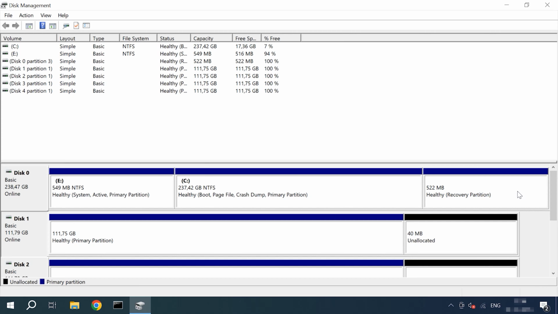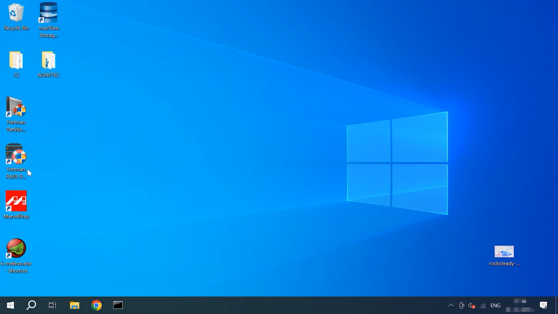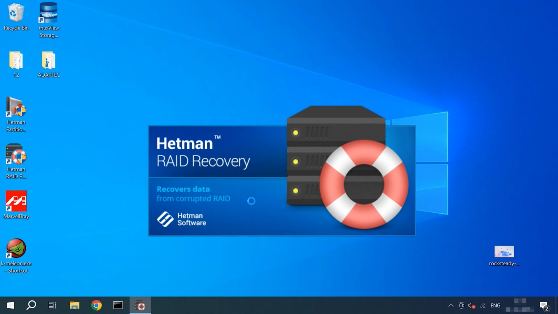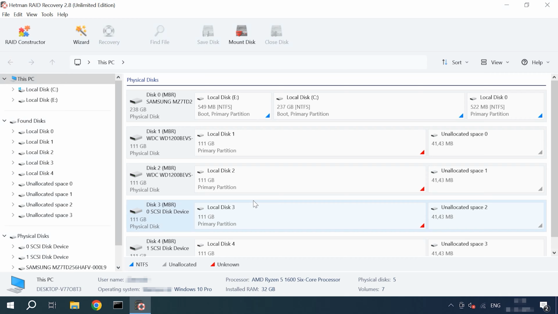Initialization or formatting will overwrite service information and significantly reduce, in some cases completely destroy, the chances of successful data recovery. To retrieve information in such a situation, you will need specialized software capable of correctly determining the RAID array parameters, assembling it in virtual mode, and providing access to the data stored on those disks. This exact approach makes it possible to recover files even after RAID 0 destruction.